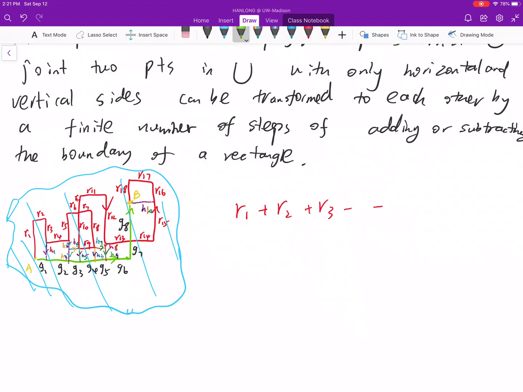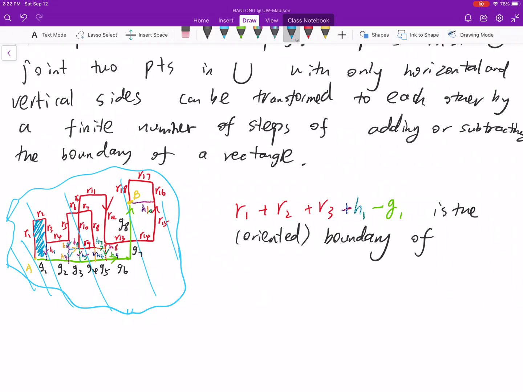This is the oriented boundary of the rectangle. Let's call it blue 1.